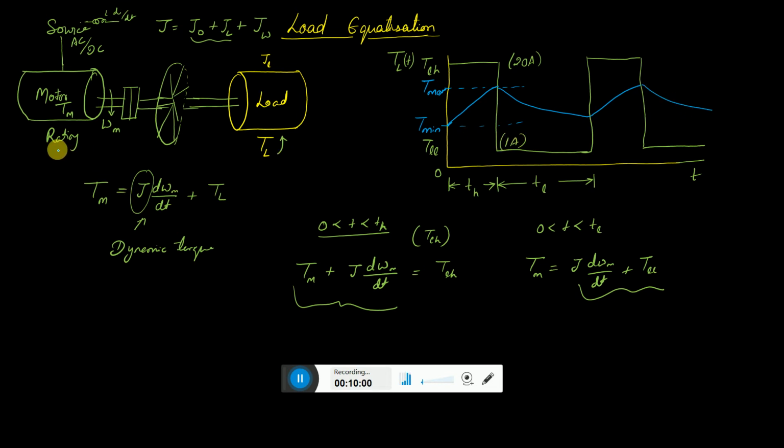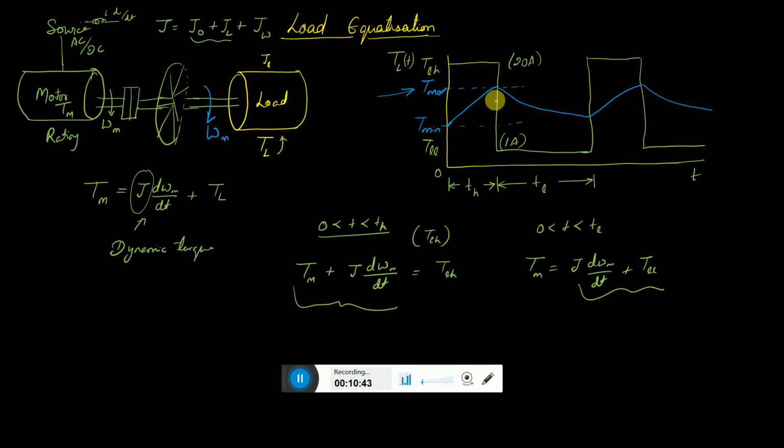Indirectly, we do not need to go for a high value of motor rating, we are going for a lower value of motor rating, that is T max. And the fluctuation of the current because of sudden change of the load is also reduced. So these are the two advantages of the flywheel. There is a condition that this flywheel should not be used for a reversible motor drive. Reversible means if the motor is running in one direction, then only is this flywheel used. If the load requirement is reversible in both directions, then this flywheel should not be used.